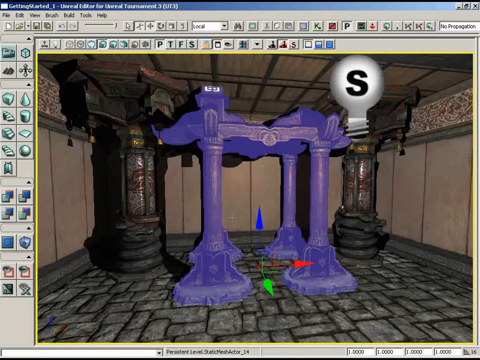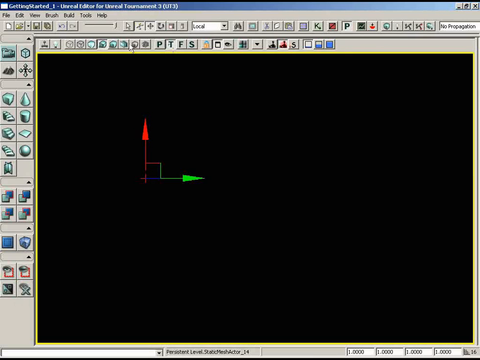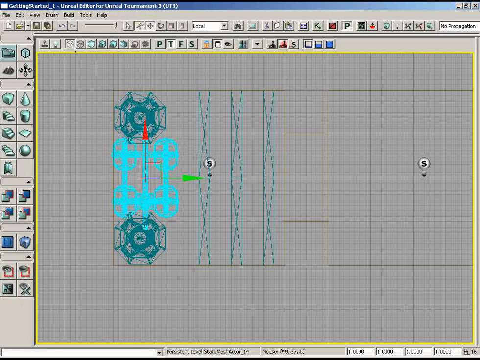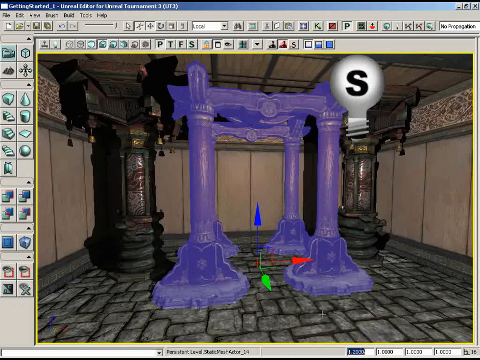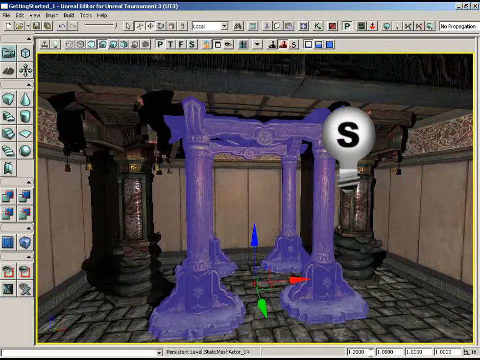I'm going to blow this up just a little bit, and we'll do it from the top view, or I'll get it positioned from the top view, at least at first, because I want this cross beam to run right in between my two pillars, like so. Now let's go back into perspective, and we'll jump into lit mode, and let's try 1.2. That's pretty good, maybe just a little bit bigger. Let's push that up to maybe 1.25.